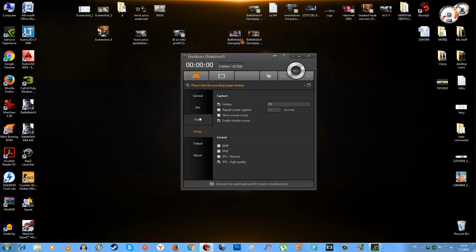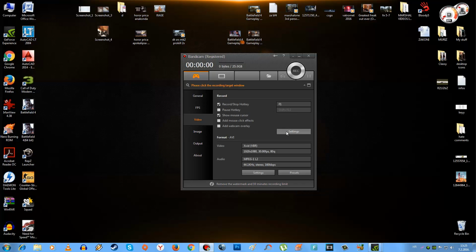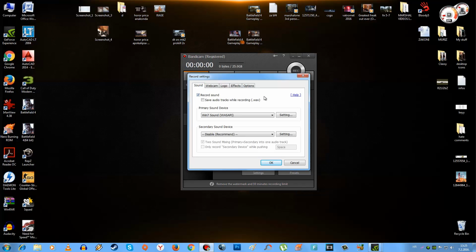But the most interesting thing in general is for those guys who don't know how to set up a microphone. So you probably get confused here, but primary sound device means what you are recording. So you wanna leave this one, because it will record audio from the game. And also, if you are playing with your friends and they talk in the microphone, it will also record their voice. But if you wanna talk, you wanna turn on this one and choose your microphone, because this option gives you the ability to talk and record your voice at the same time while recording your games.